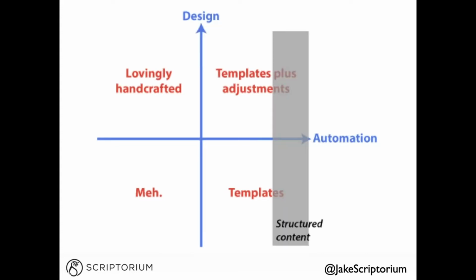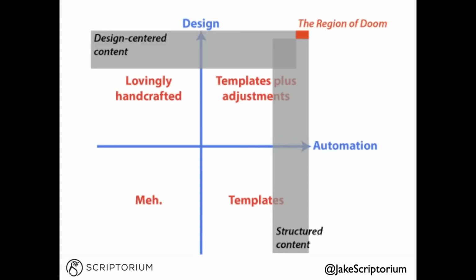Then we've got the structured side of things. So here we're looking at that push button system that we talked about earlier. And then as we move up, we're probably looking at things like using some scripts to make adjustments before things move to their final output. And then when you overlay them at fully automated, fully high design, you've got what we call the region of doom. It's not great. I mean, it probably looks great, but it's very expensive and very hard to do.